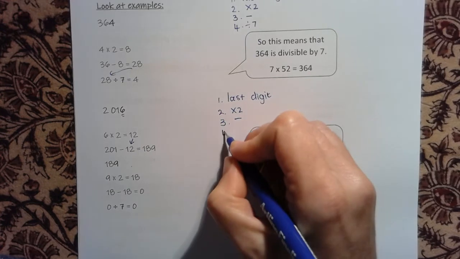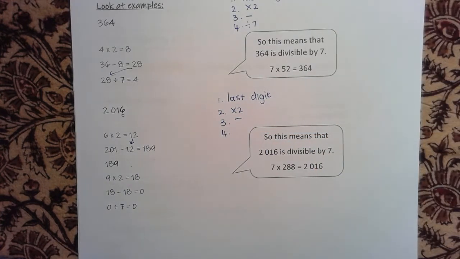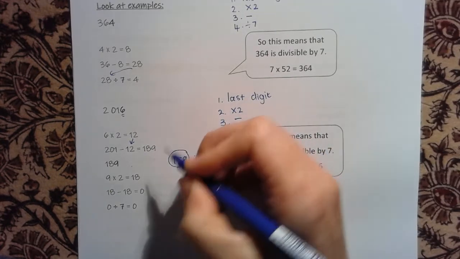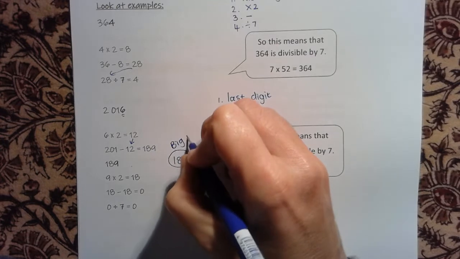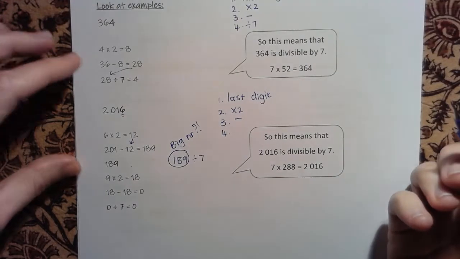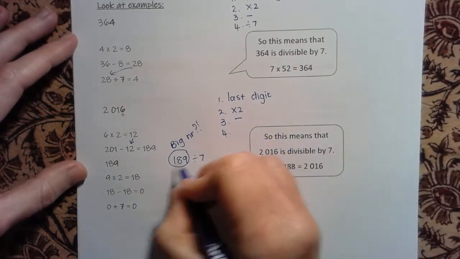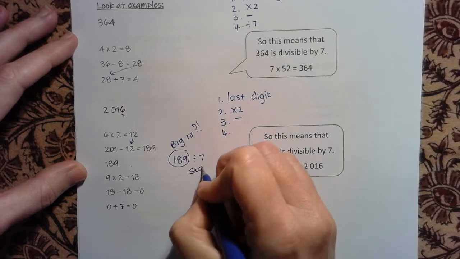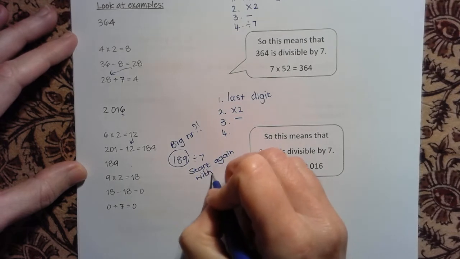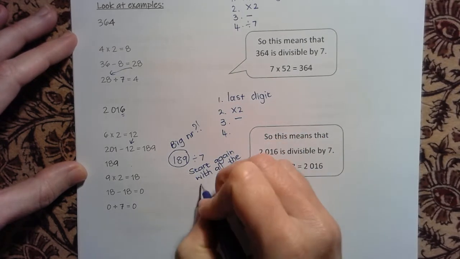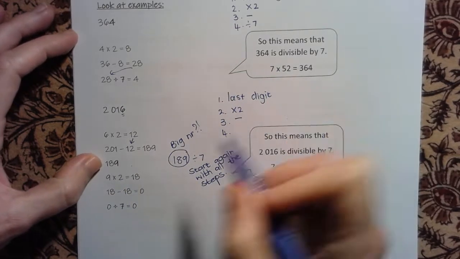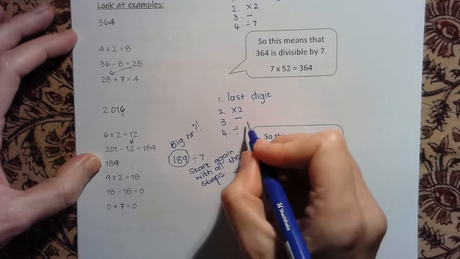Okay? What must I do? What's the last step? I must divide by 7 again. But if you get to this point, divide by 7, this is still a very big number. So I can't just divide by 7 if I don't know how to do that. So what must you do? What can I do here? Start again with all the steps. Right, so now just do the same again with the number that's left.